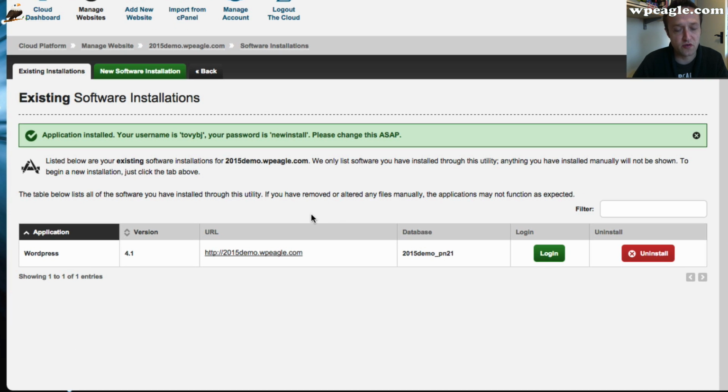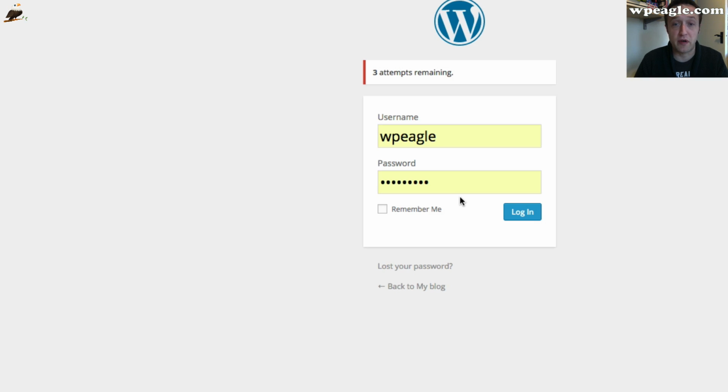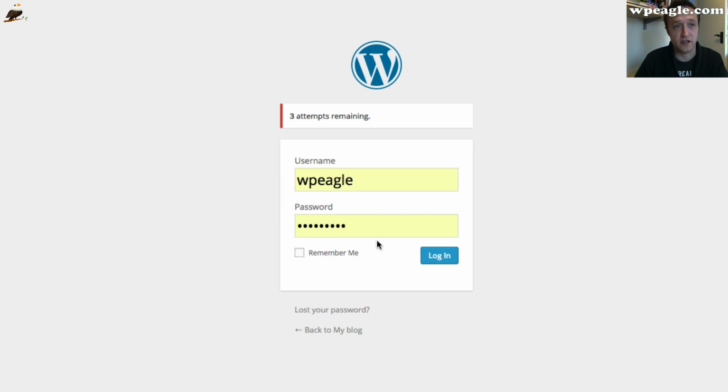So what it does when it installs, it creates a username and password for you to use, and they're in this green box on the screen here. So to log in, all we need to do is come down and click this button, and it's just going to open up a link here. Just click that link. So whenever you want to log into your WordPress site, you go to yourwebsite.com/wp-admin, and it'll bring up this screen.